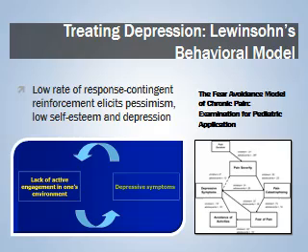Lewinsohn's behavioral model attributes depression to a low rate of response contingent reinforcement due to inadequate reinforcing stimuli in the environment and/or the individual's lack of skill in obtaining reinforcement. According to Lewinsohn, when a person's behaviors, for instance, attempts to interact with family members or coworkers, are not reinforced, those behaviors extinguish. He also proposed that in addition to eliminating or reducing certain behaviors, a low rate of response contingent reinforcement elicits pessimism, low self-esteem, and other features that are associated with depression.